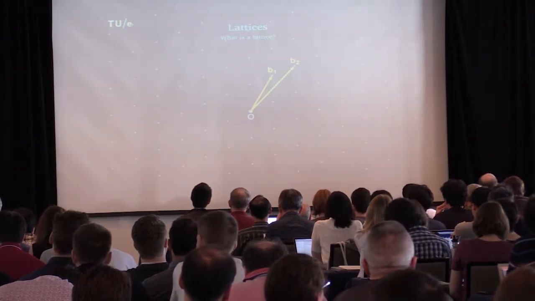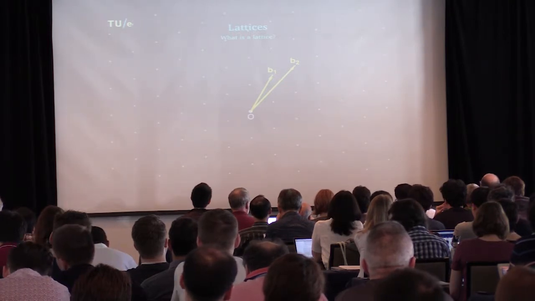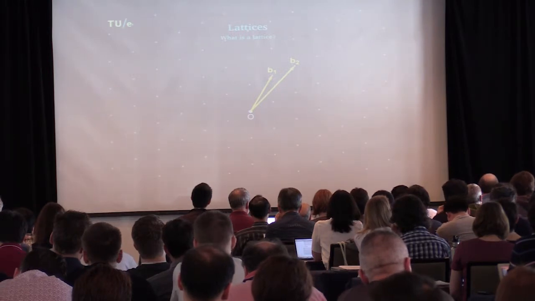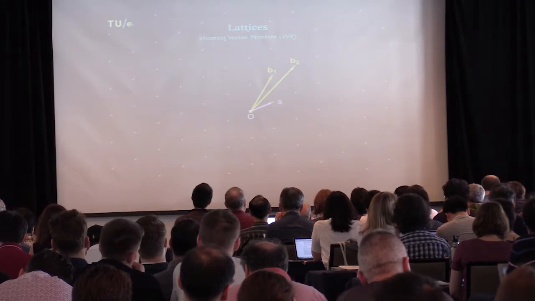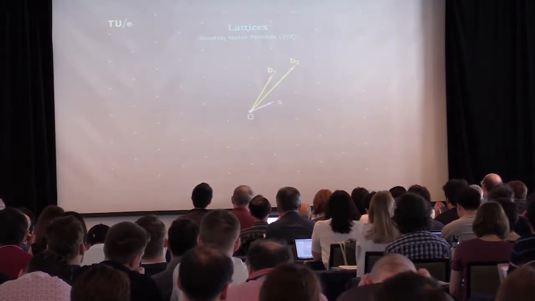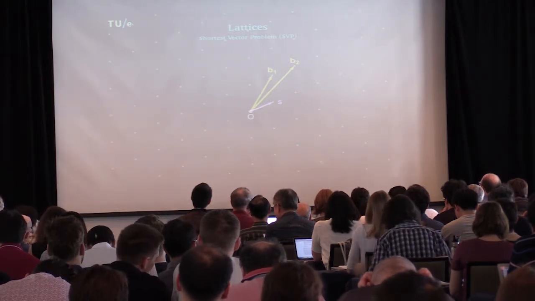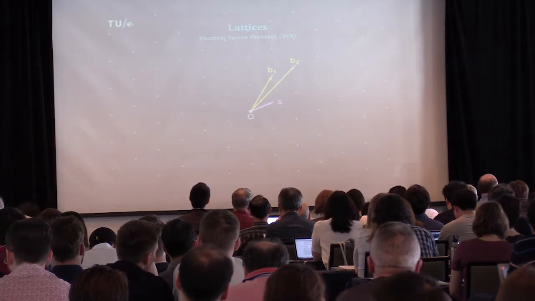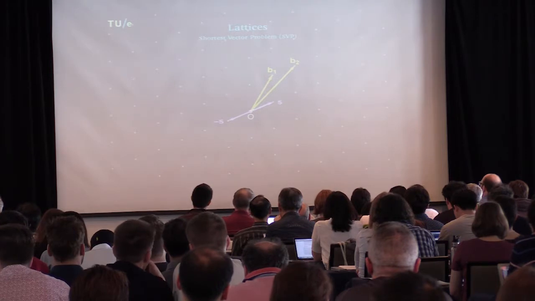You can do lots of things with lattices, and one of the things you can do is solve hard problems. One of the key hard problems on lattices is the shortest vector problem. Given some description of a lattice, say a basis of a lattice, find the shortest non-zero vector. In this case we have a 2-dimensional lattice, and we can just draw it and see what the short distances are. We can see that this vector S is the shortest vector, and also minus S is the shortest vector.